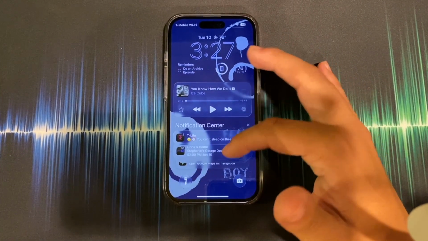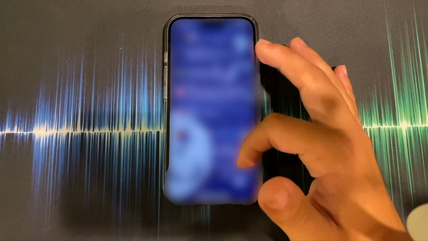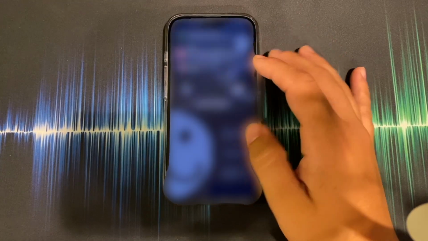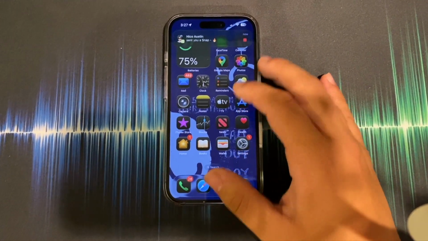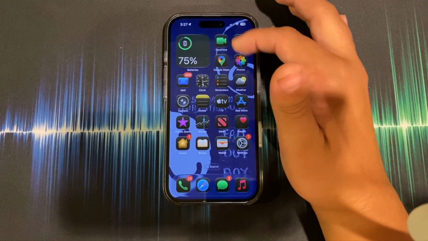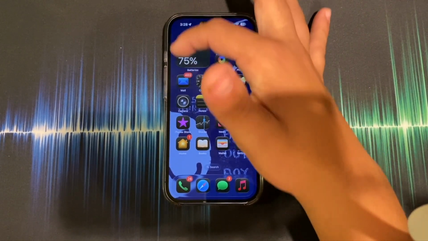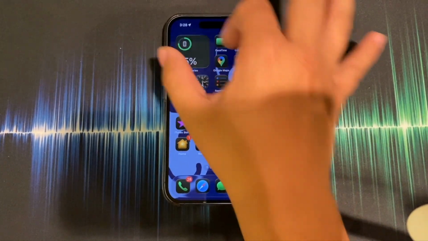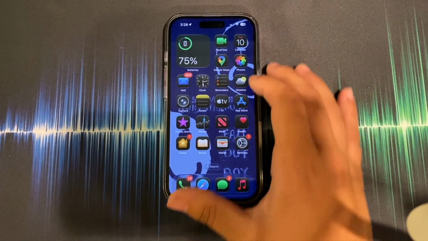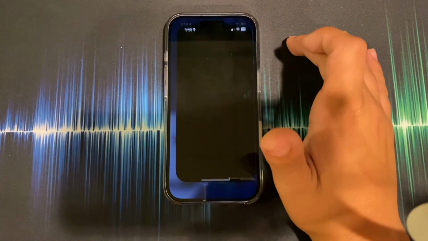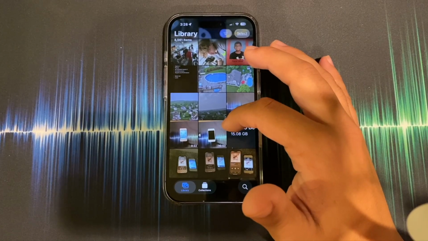So it's already pretty different. See, these are all clear now, which is pretty cool, I guess. Notifications, the way they drop down is also a lot different. Instead of just coming straight down, they expand, if that makes sense. Let's see the fixed up Photos app, which everyone's assuming they did.